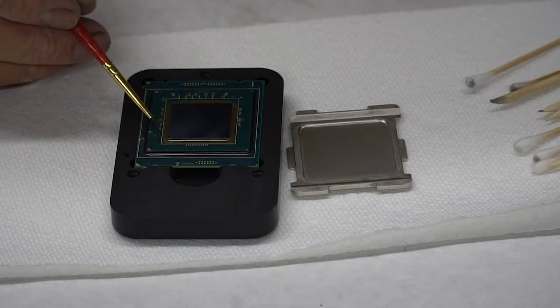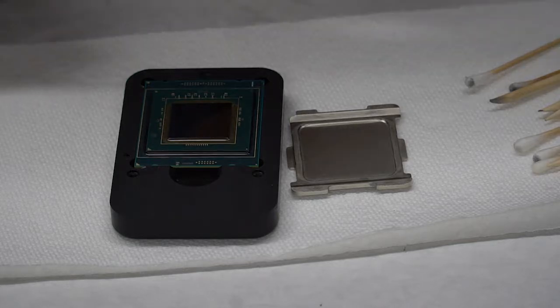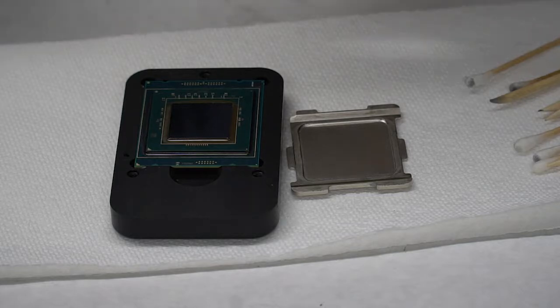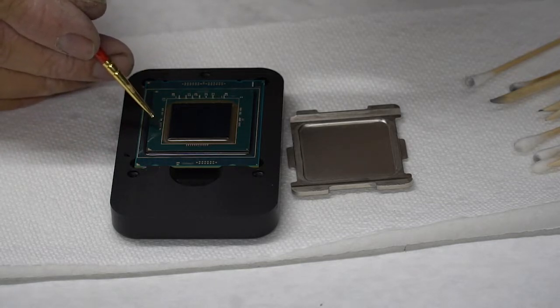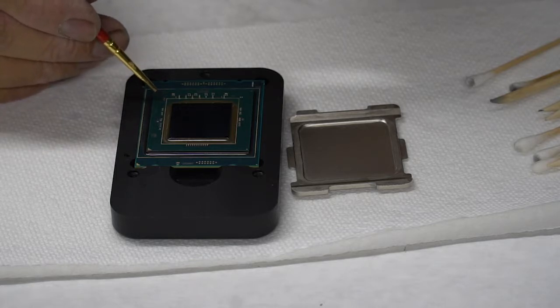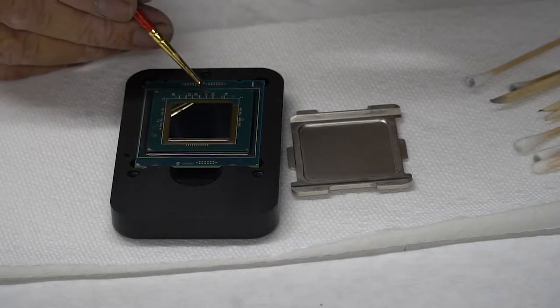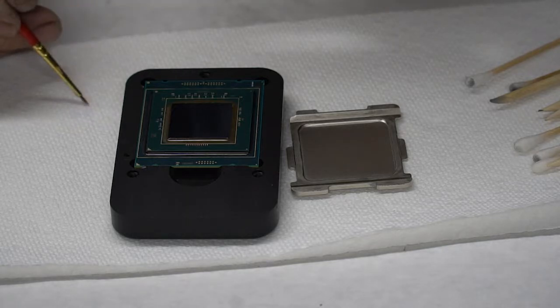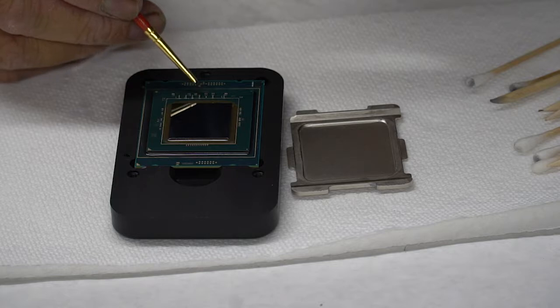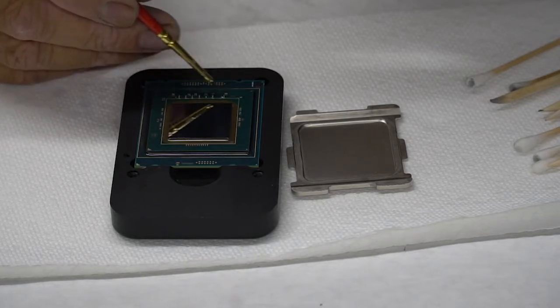I'm going to go through now and cover these with this acrylic lacquer, to give you an idea how that works. I take a little tiny bit on my brush. I'm going to take my glasses off so I can see what I've got going here. Just a little tiny bit. I don't want to flood it on there because I want a little bit of control over it. So I'm just covering each one of the tiny components as an extra added safety measure. Hopefully it's not even necessary. But you know what they say, there's no kill like overkill. And if you can do it, do it.